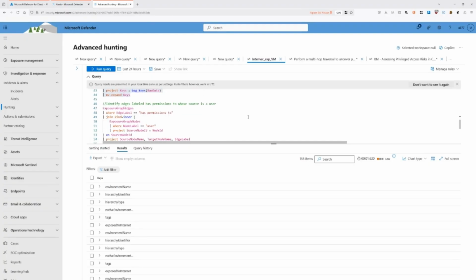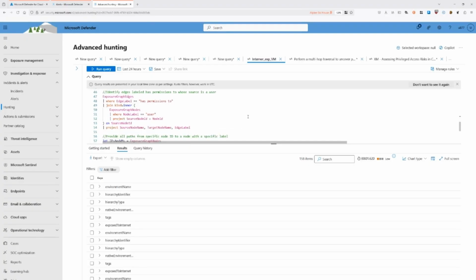Now, what if I want to identify something that has permission to resources like users? I want to see all the relationships in the edges where the label has permission to, and the node label is a user.